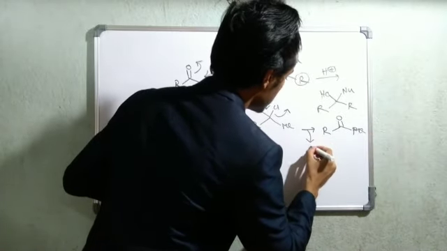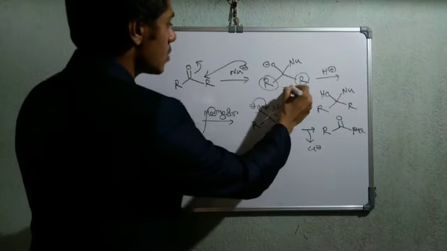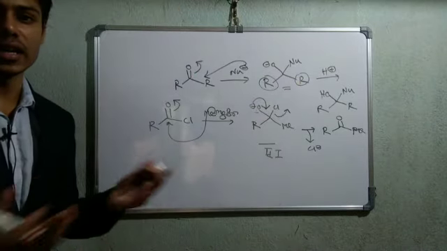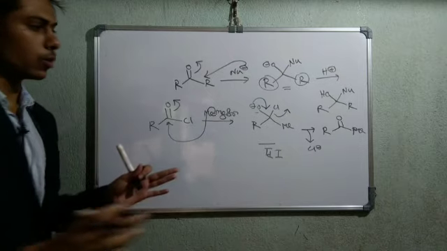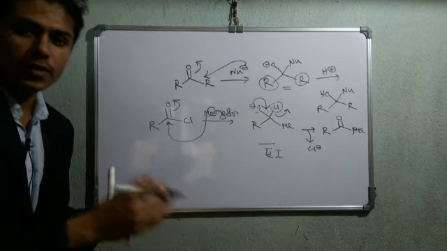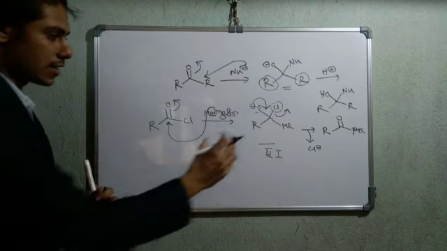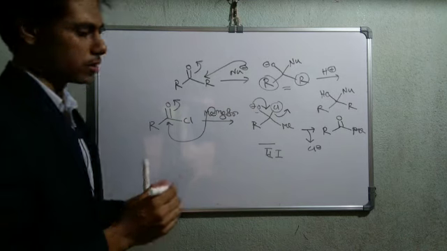Now chlorine here is a leaving group. What is the difference between this and this? In this case you have only an R group, methyl or any other R group, and they are not leaving groups. But here the presence of chlorine makes it a substrate for a substitution reaction, because chlorine is a good leaving group, Cl minus, and that's why tetrahedral intermediates are not stable.